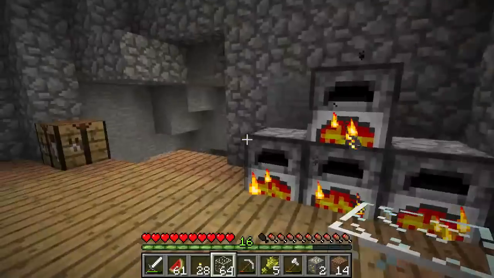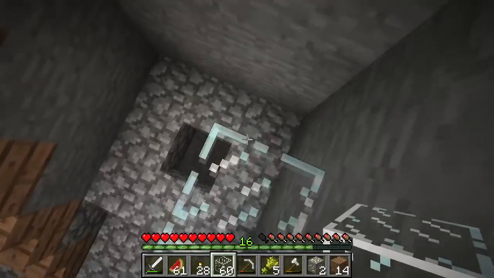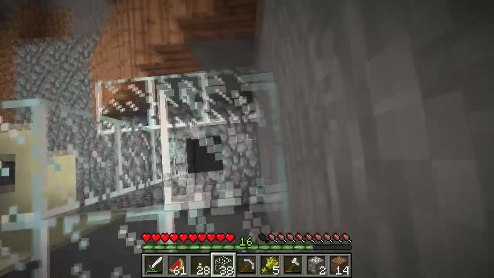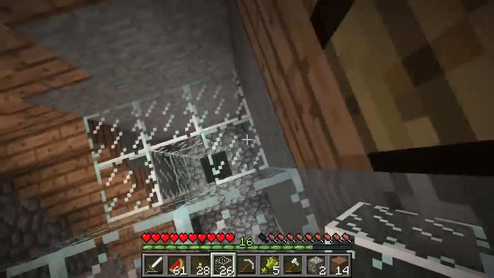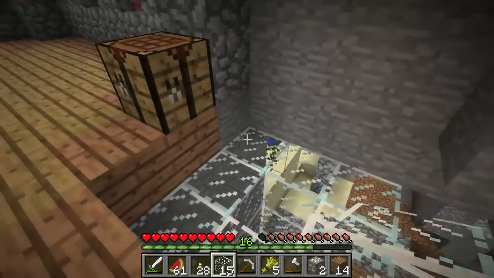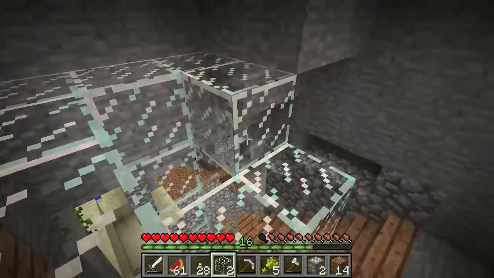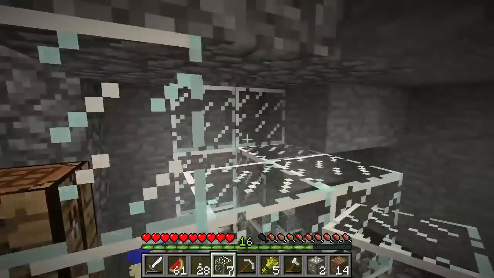Hopefully we have enough. Let's go ahead and grab that bucket of lava. We'll just keep it out of our hot bar, I guess. And then we'll just, hop, two, and then you can shift and right-click all the way around. We're going to make a pretty cool tube here. There we go. And we'll just fill this.